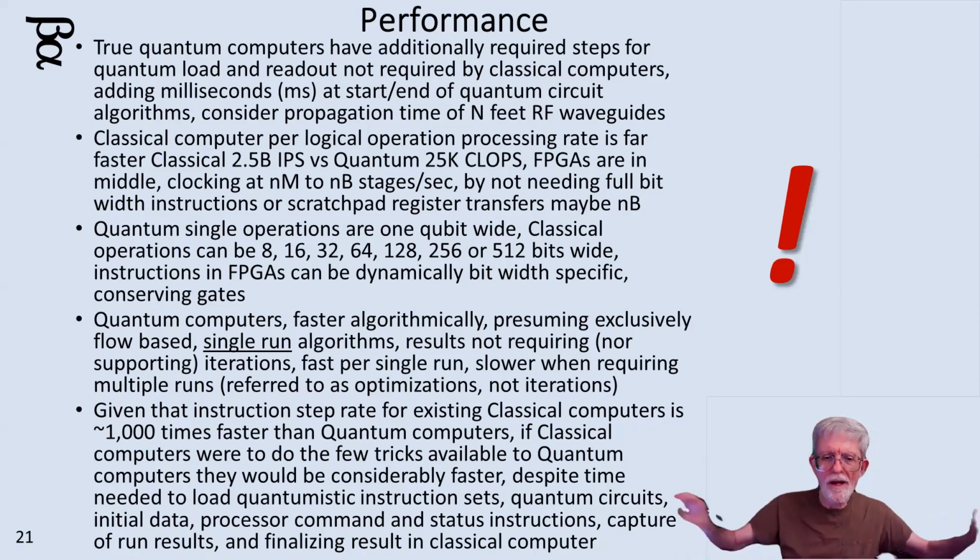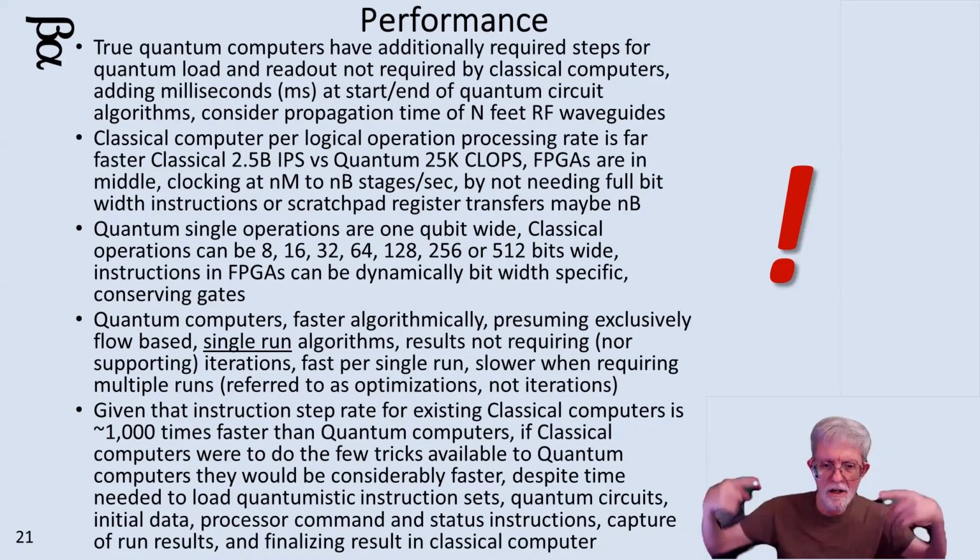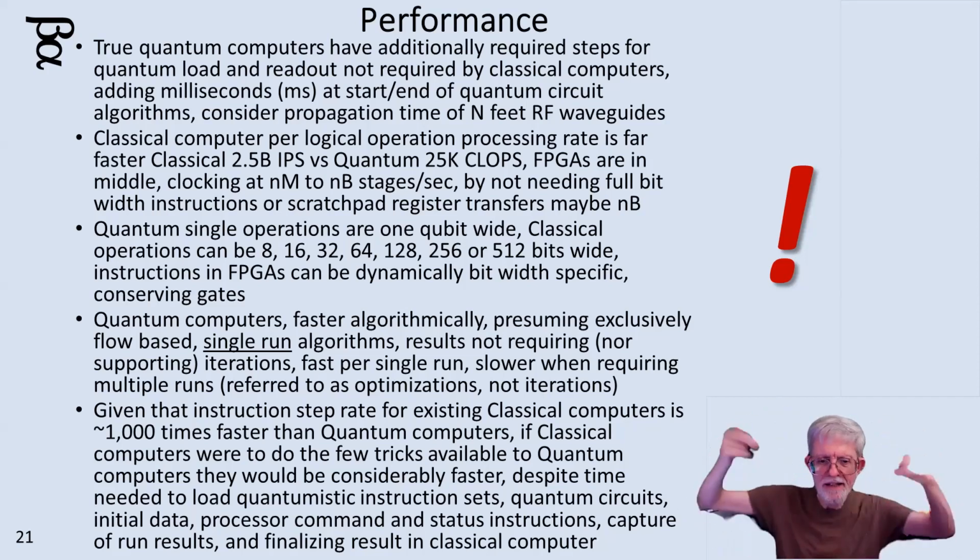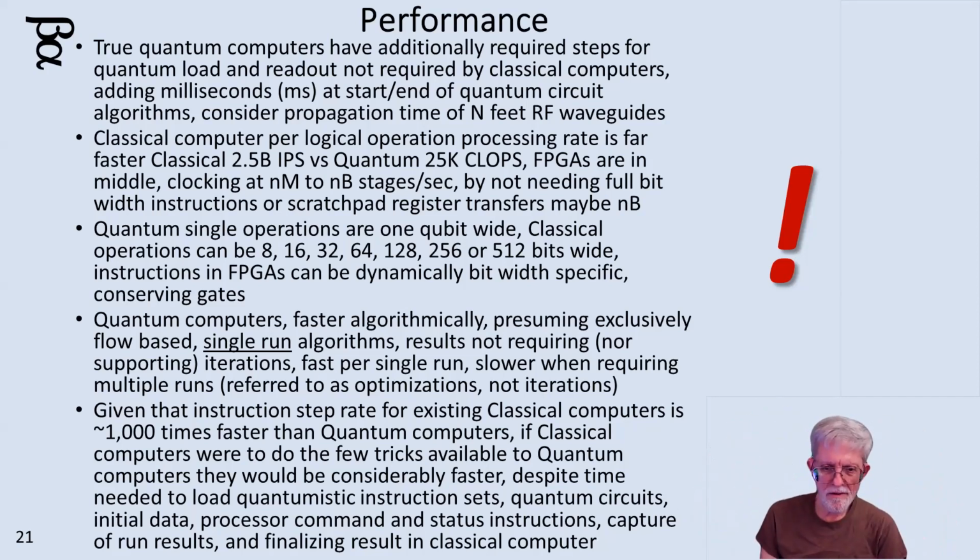If I can do the full width of what I need, of all the values, then in a single instruction I can do a single run. And if I want to do multiple runs, I just put multiple stages in there and the values flow through. But even if I only do one run at a time, one stage at a time, I'm running over 1,000 times faster on the classical computer than the quantum computer, so I can afford the luxury of loading the data, doing a run, getting the data off, loading the next iteration of data, doing the run, getting the data off. That would still be quite a bit faster than the quantum computer.